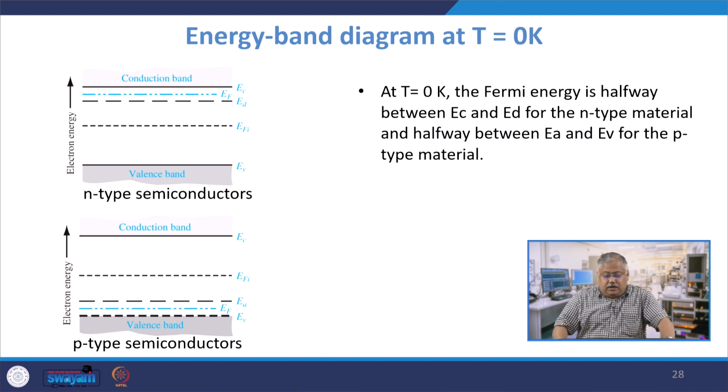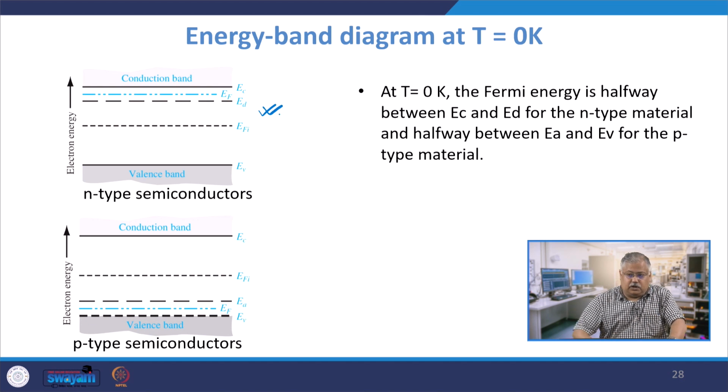At 300 Kelvin, the Fermi level is halfway between the donor level and the conduction level. The first diagram, if you see this one, this is the first diagram which you see. If you look at the first diagram very properly, this ED is my donor state level. And since the donor state level is very close to the conduction band, the donor can easily donate one of its electrons to the conduction band, itself becoming a positively charged ion, and the level difference between ED and EC will be relatively very small.